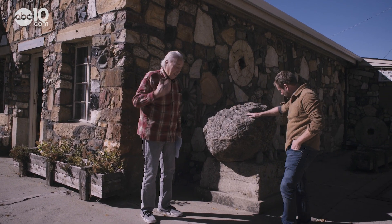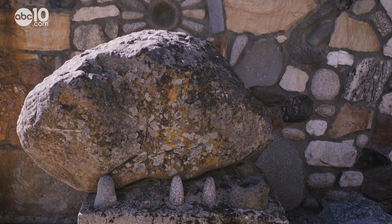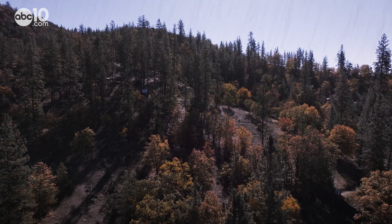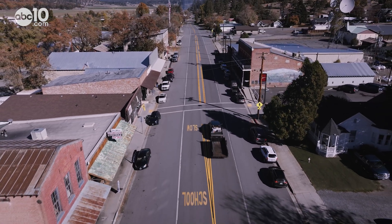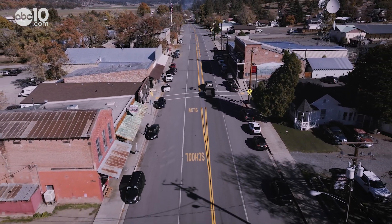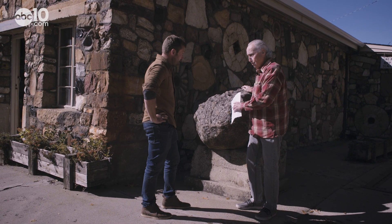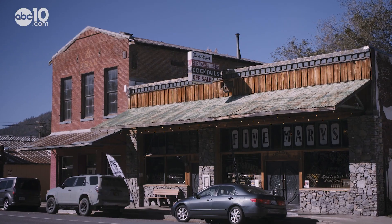Like this rock outside the museum. 'What is this thing?' 'That is a famous rain rock.' Legend has it the rock belonged to the indigenous Shasta nation, who pounded on the rock to make it rain and then covered it up to make the rain stop. Road crews unearthed this rock back in 1947, and Terry says the town now covers the rock during the annual Christmas parade. 'Does it work?' 'Yeah.' 'You have not had a rainy Christmas?' 'Nope.'